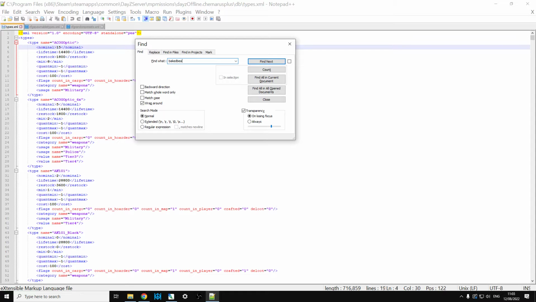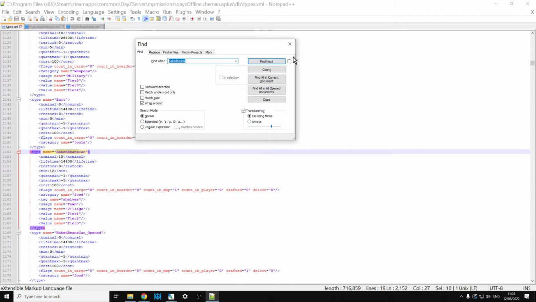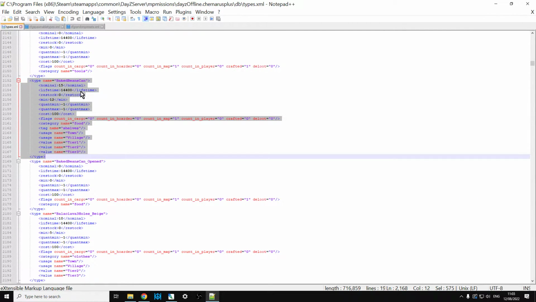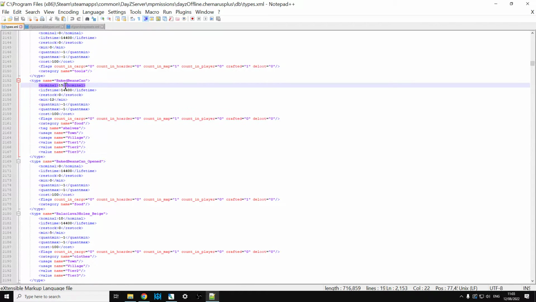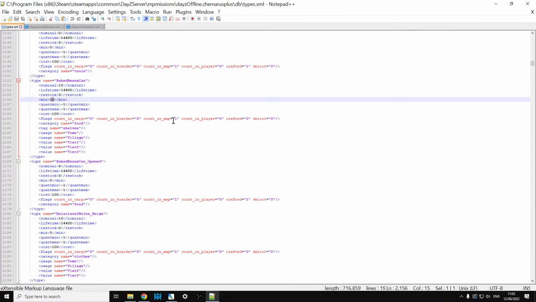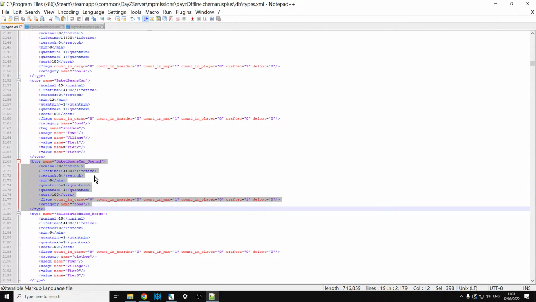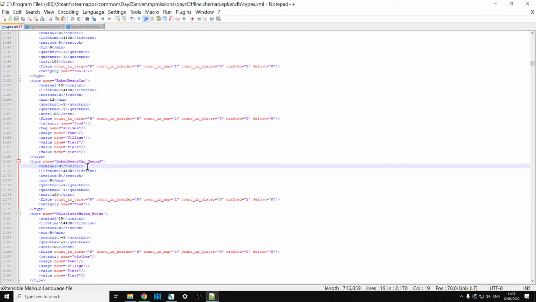So we'll just do a quick search for baked beans. Here we go. Here's baked bean cans, and what you can see straight away is the entry for baked beans. Normally on a vanilla server, I'm not sure if this is vanilla or not actually, you've got 15 baked bean cans that should be spawning in. They'll start respawning at 12. They're only counted in the map, and that's it. And underneath it, you'll find baked beans canned opened. But you see here, none of them spawn in the map. The nominal is 0 and the minimum is 0.